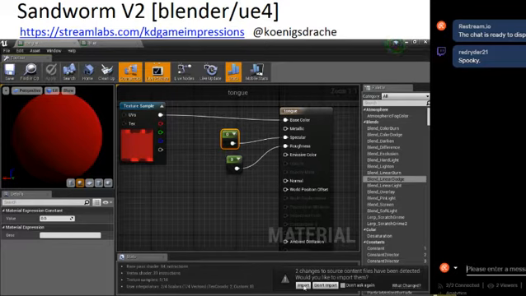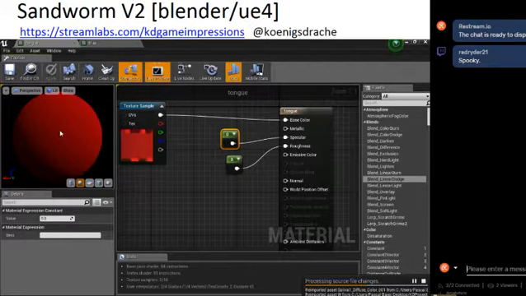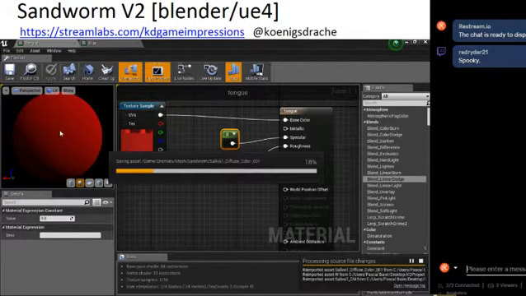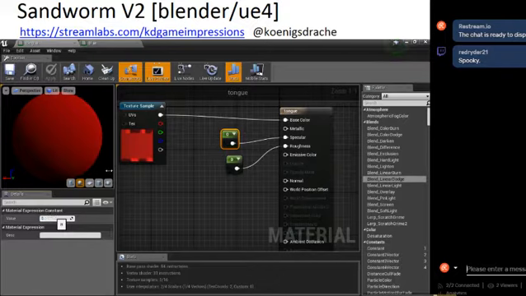So did you finally finish it? Yeah, that's what I want to show you before. If we set specular to 0, we get no light reflecting from the material. Because I set yesterday both specular and roughness to 0, we didn't get the gloss effect, because specular has to be 1. So let's set this back to 1.